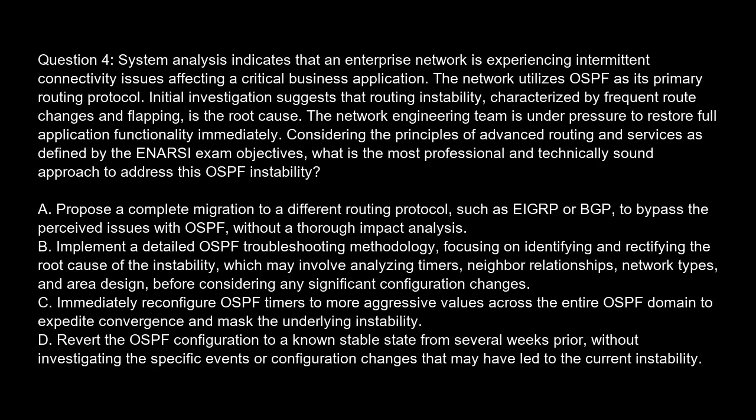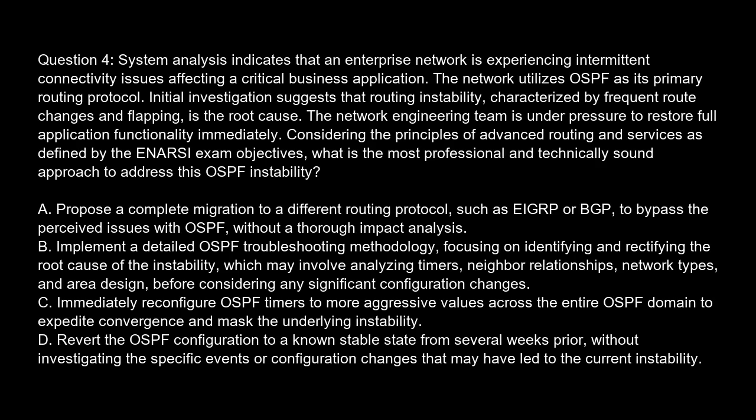Question 4. System analysis indicates that an enterprise network is experiencing intermittent connectivity issues affecting a critical business application. The network utilizes OSPF as its primary routing protocol. Initial investigation suggests that routing instability, characterized by frequent route changes and flapping, is the root cause. The network engineering team is under pressure to restore full application functionality immediately. Considering the principles of advanced routing and services as defined by the ENARSI exam objectives, what is the most professional and technically sound approach to address this OSPF instability?